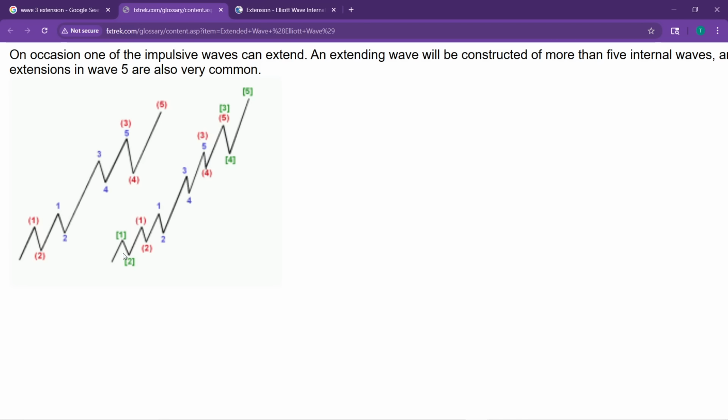Same thing over here. 1, 2, 3, 4, 5. So what do we have here? 1, 2, okay? And then it looks like you're studying another wave within that, which is 1, 2, right? We haven't gotten to 3 of the green, which is the bigger wave. Now we're in the red, but within the red there's another wave, 1, 2, 3, 4, 5, which establishes wave 3 of the red, and wave 4 of the red, and then 5, and wave 5 of the red also established wave 3 of the green, which is now 4, 5.